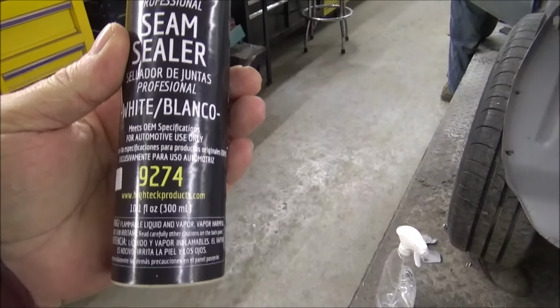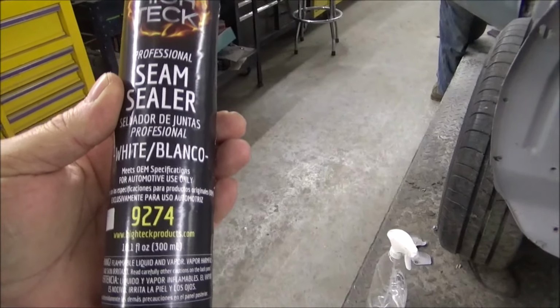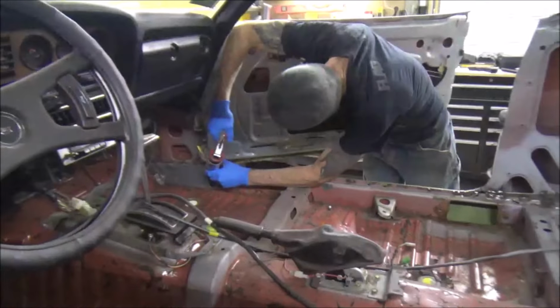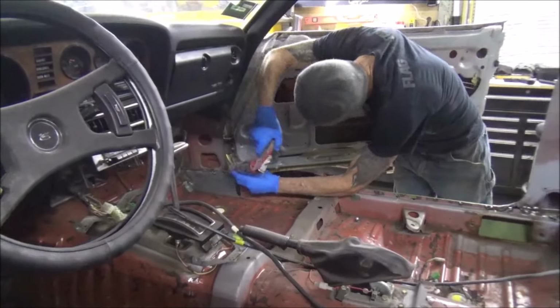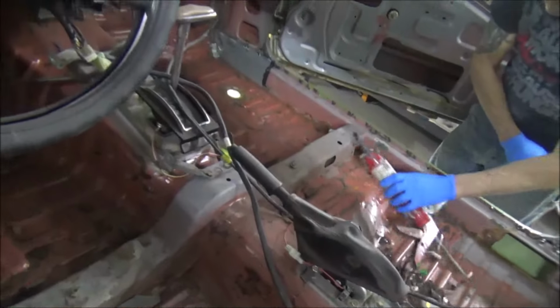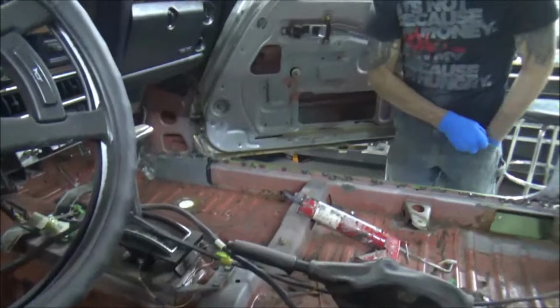This one's white, Jimmy, but it won't make a difference. Jimmy's got some black in there. This is stuff that we're using, and I'll show you how he does. You see how he just ran that bead right there? Then he's gonna run one all the way across the floor as well.